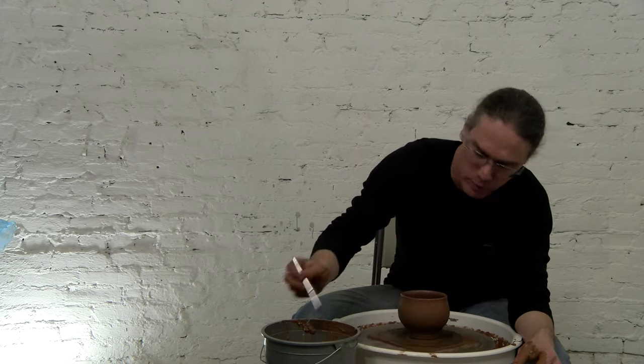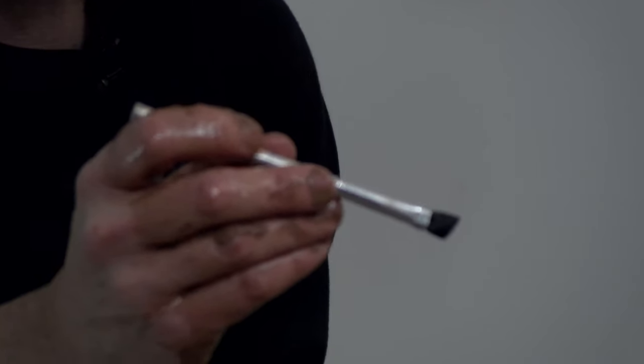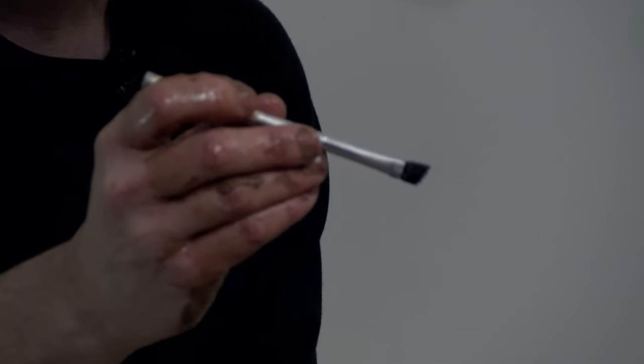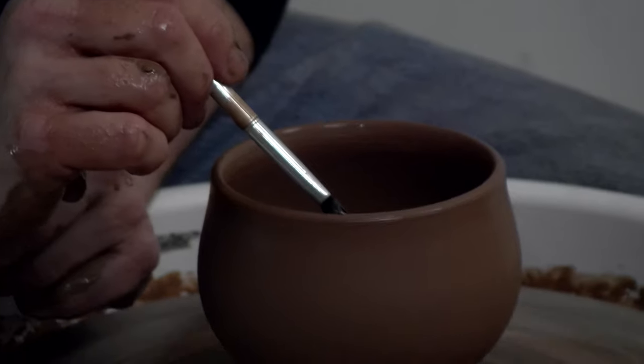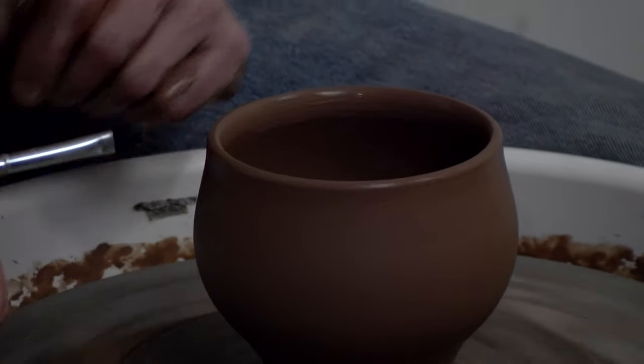And then I'll use this little brush, which actually is a makeup brush. So I'll use this brush to smooth off the rim and get the clay ready for the slip that I'm about to apply.